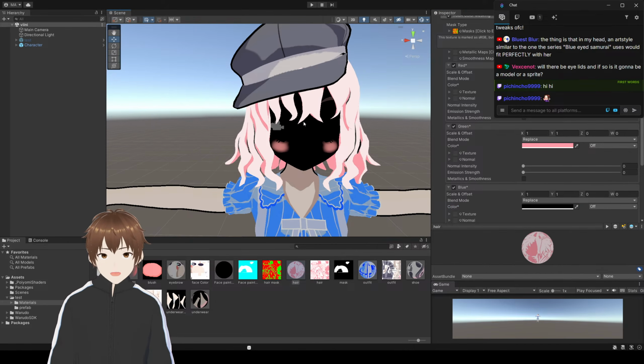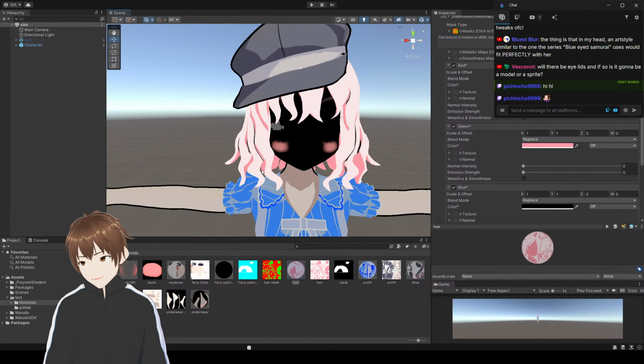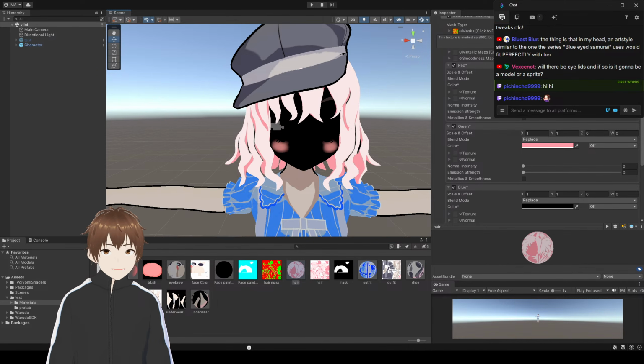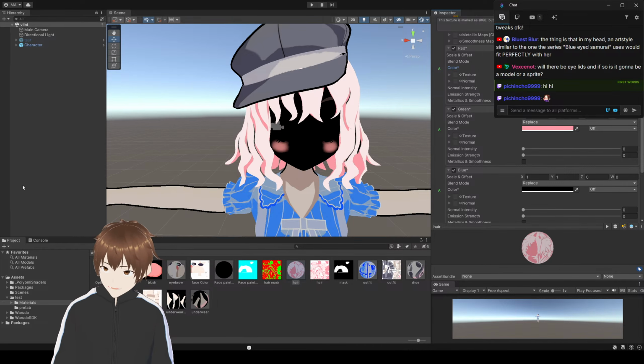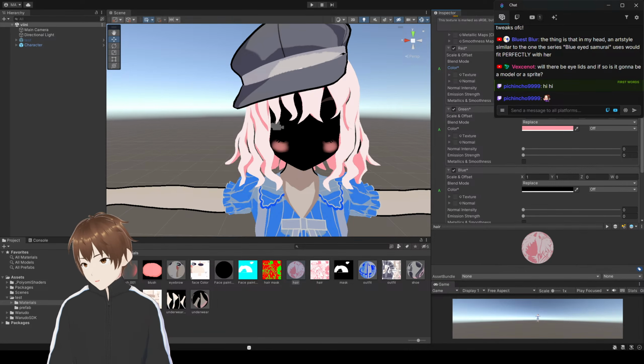So we basically got it to how it was before with the different colors, except the difference is these colors here are animatable. So we can animate these. So now that we've animated these, what we should be able to do is go to Warudo, build mod.